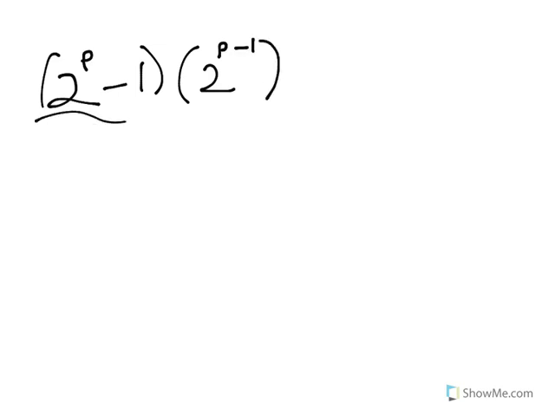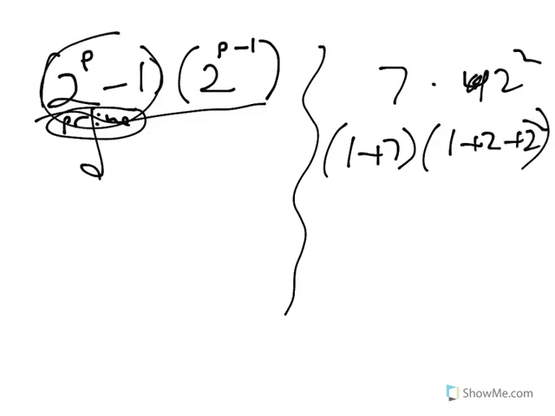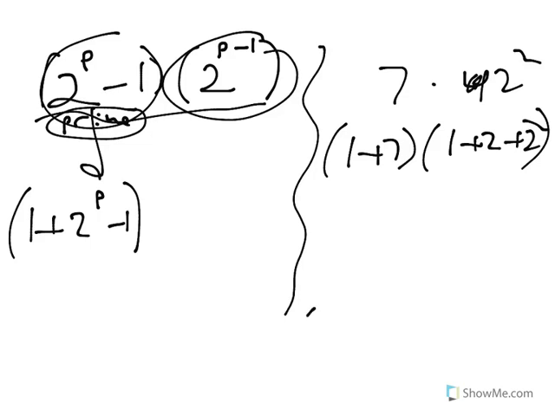Now we're ready to look at the theorem. So suppose I have the number 2 to the p minus 1 times 2 to the p minus 1, like that. And I want to know what the sum of its factors is. Well, assuming that this thing is prime, because that was the condition, when you have a prime number, like if I was actually doing 7 times 4, I would do 1 plus 7, and here I would do, let me call this 2 squared, 1 plus 2 plus 2 squared. Well, same thing here, except instead of 7, I have 2 to the p minus 1, so it's 1 plus 2 to the p minus 1. And over here, just like for 2 squared, it's 1 plus 2 plus 2 squared, this is 1 plus 2 plus 2 squared, all the way up to 2 to the p minus 1.